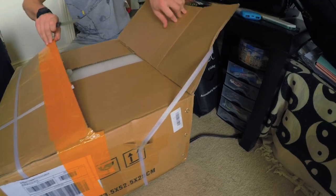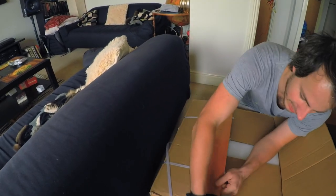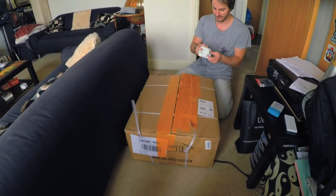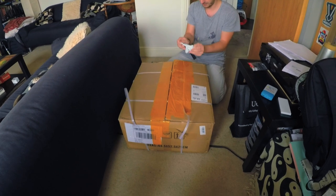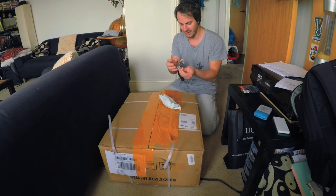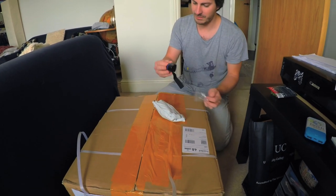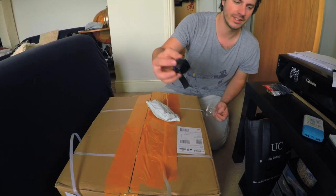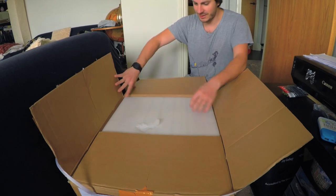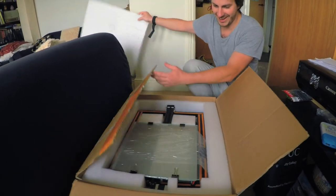This is the unboxing video, though I don't give a shit about unboxings. I think they're stupid. But it can be useful to see the contents of the package. I've got an adapter, a bright purple adapter. The first layer of this box is some polystyrene.